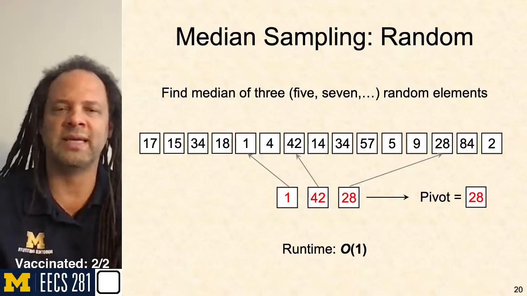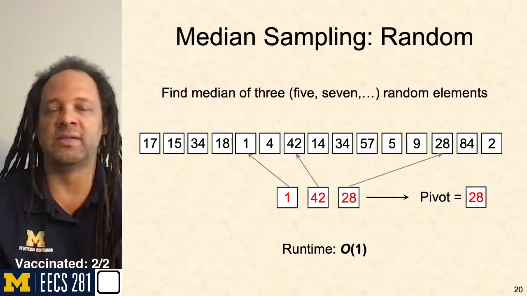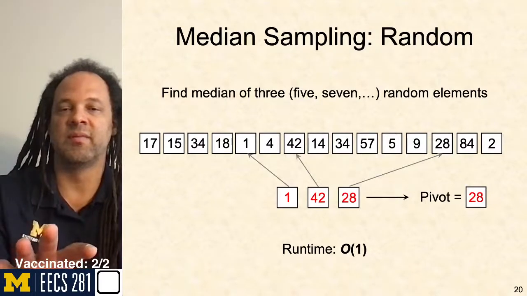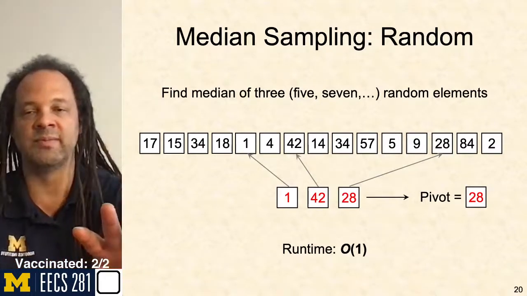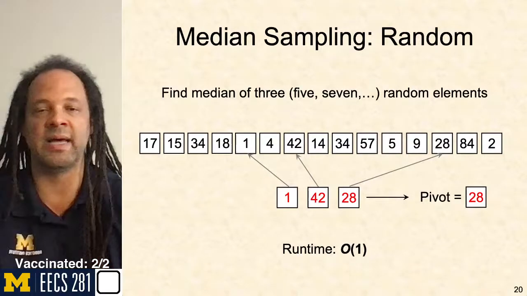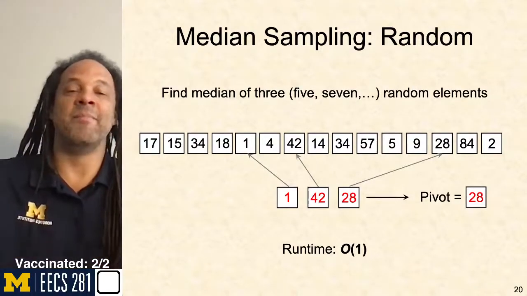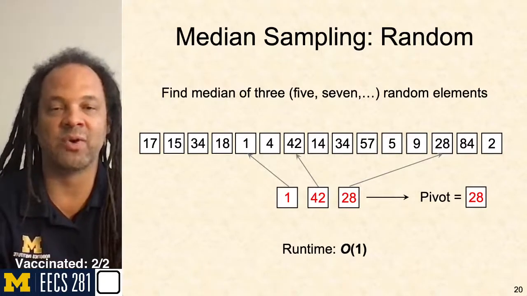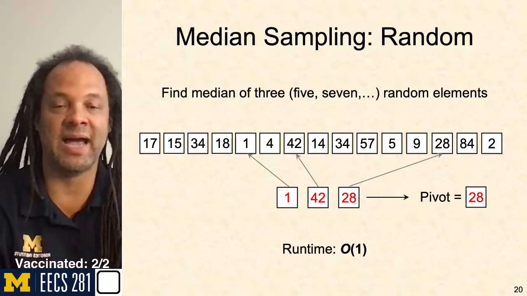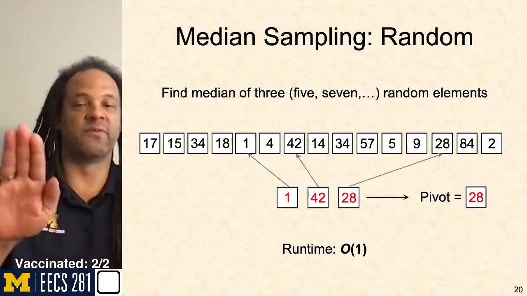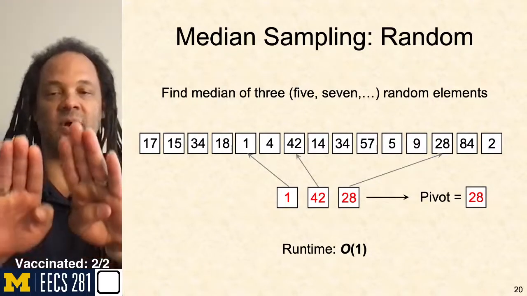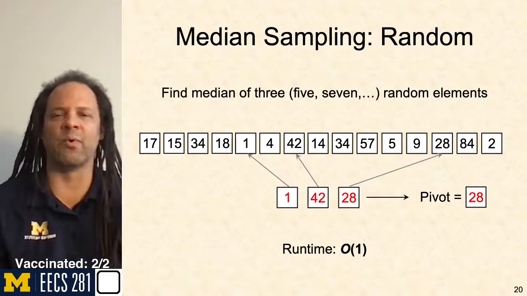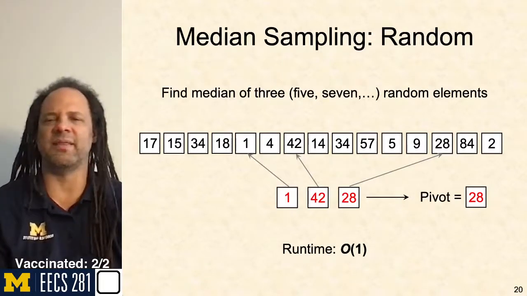I think one of the STL implementations does a median of medians. And so it finds 3 items, medians them, finds 3 more items, medians them, finds 3 more items, medians them, and then medians all 3 of those items. So we end up with that having sort of like the median of 9, where we've got at least 4 on this side and at least 4 on that side. So that's an interesting way to do it. It might sound like a lot of work, and like, wow, that's a lot of work doing this median thing.